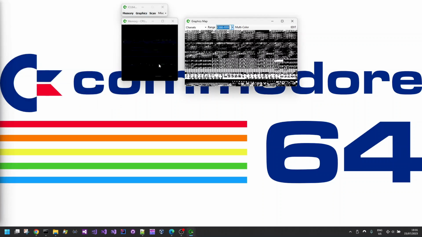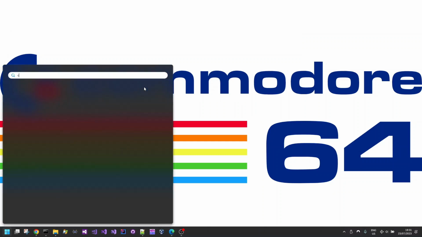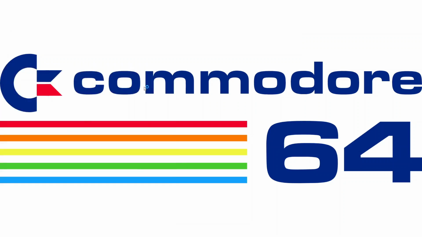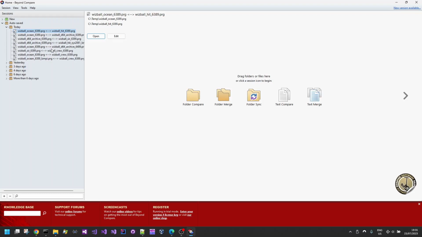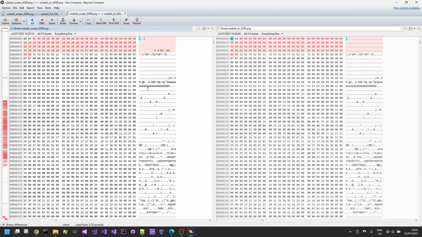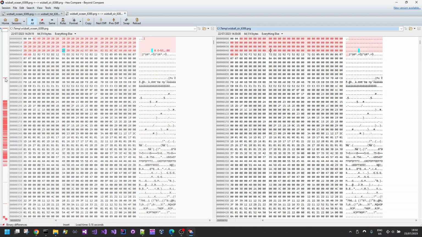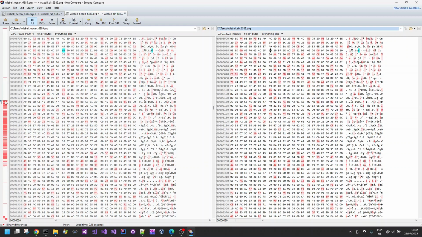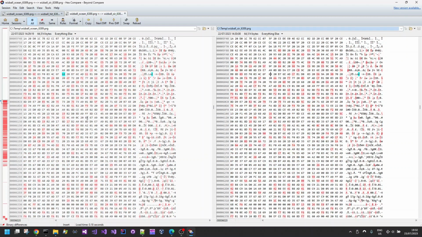We can see that the end character set data has been replaced once the game level starts, which is to be expected. Every level has a different character set, and it stuffs that at the end of memory. So I compare the original Ocean release, which is in memory, with the Sir release at the same execution address, which is 6389. We can see that the startup memory is different. We can see now that there are actually quite significant changes. But Beyond Compare is telling me at this point that there are significant similarities where sequences of bytes are unchanged. It's just some bytes are changed.